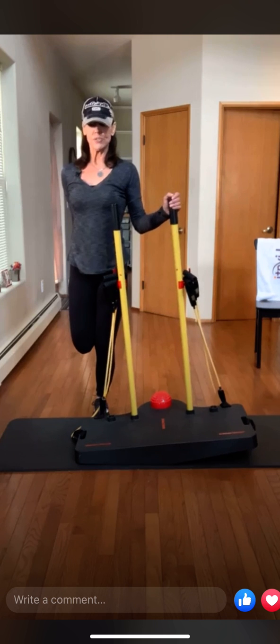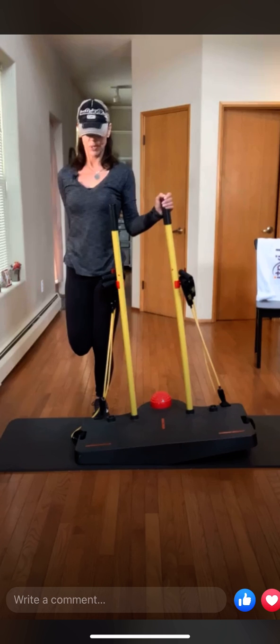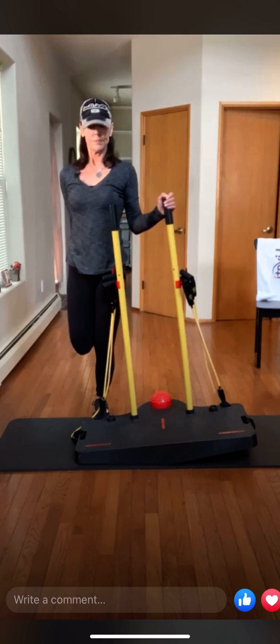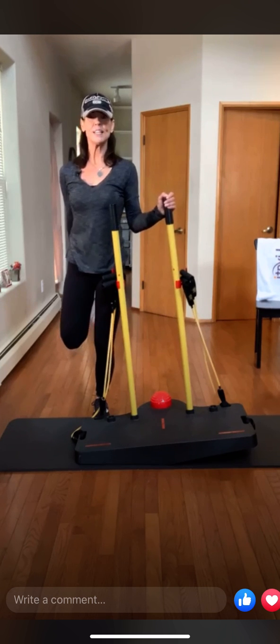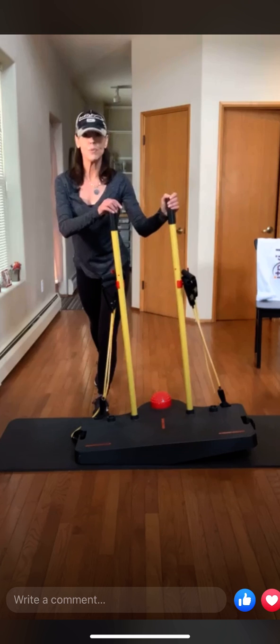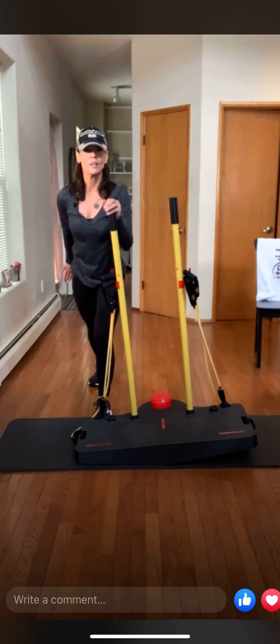And as you exhale, just try to go a little deeper into the stretch, releasing, relaxing into the stretch. The more you press your hip forward, the deeper the stretch. And then release that leg slowly and step all the way back, pushing that heel into the floor.